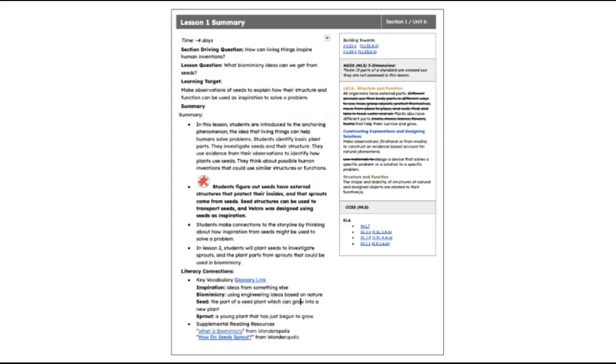There are several opportunities for ELA cross-curricular connections throughout the lesson. You can look for specific standard connections in the Unit 6 Teacher Guide. This lesson will take approximately 4 days to complete.